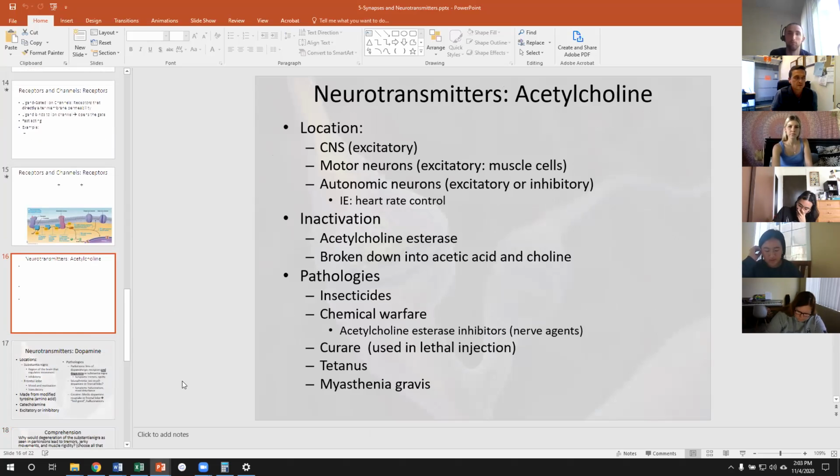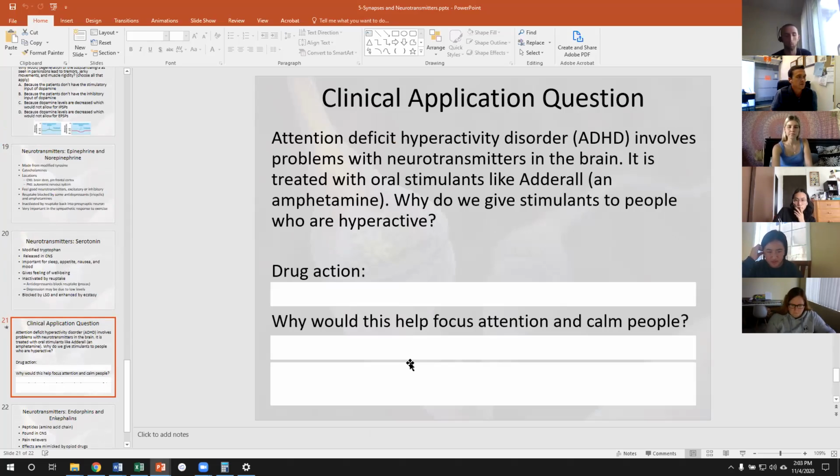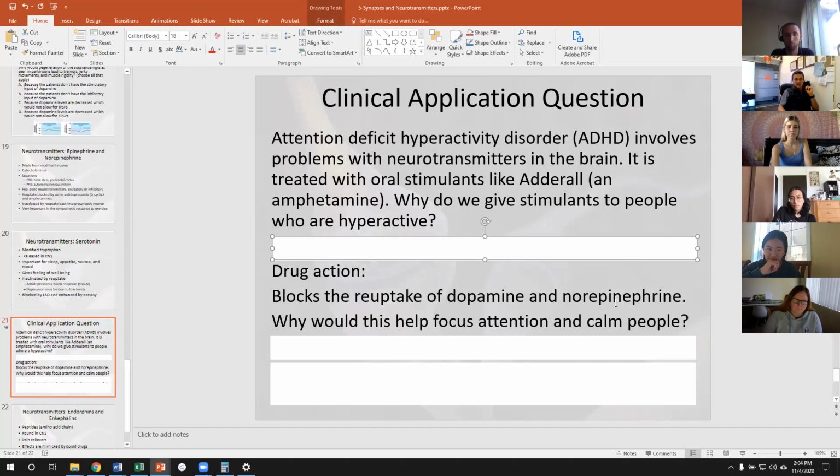For the clinical application question about ADHD and Adderall, from my understanding from lecture, for the second question asking about focus and stuff, I mainly got that dopamine controls like motivation of the frontal lobe. So is that pretty much the central idea that we have to know, or is there anything else? Well, there's two different neurotransmitter pathways that it acts on, right? That's the important part. So both dopamine and norepinephrine are the important two pathways there, right?